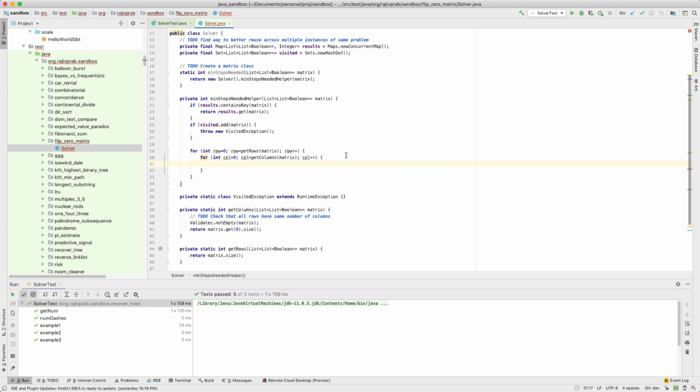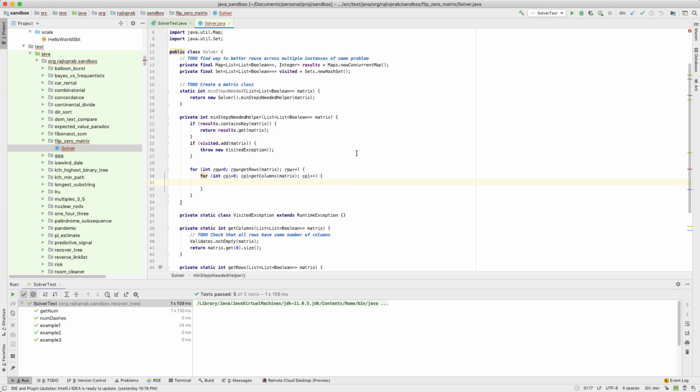Alright, so now we found every combination of the row column. So what we're going to do here is we're going to flip. And the way I'm going to do flip is that I'm going to create a new helper function. Flip the matrix, int row, int col.